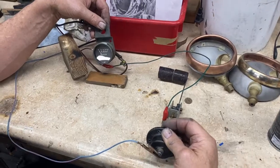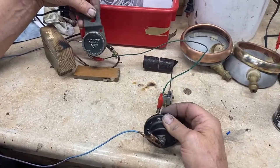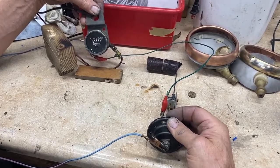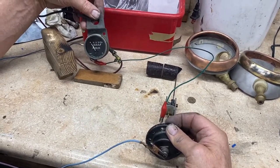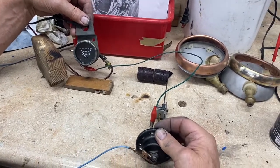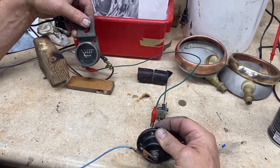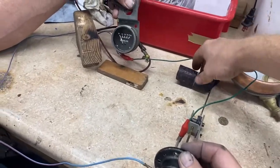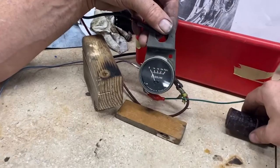So we've got your ancient Buick fuel tank sending unit engaged here. And right now it's all hooked up. It's 6 volt negative ground. And we just repaired the fuel tank sending unit and are testing it on the original gauge here. So can you reach over and move the float? It's now empty because it's at the bottom of the tank.